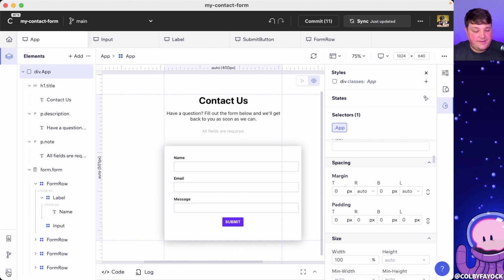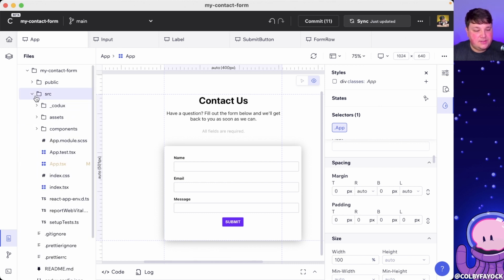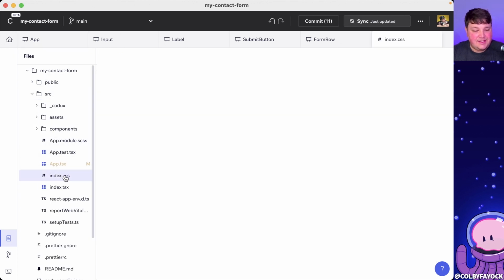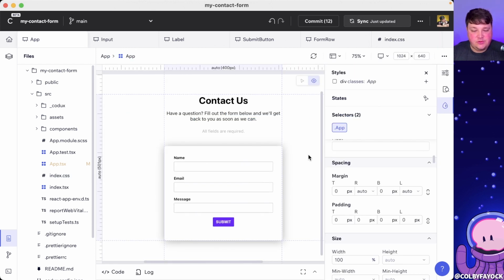which if we look at the tabs on the bottom left, I can actually use the files where I can edit just like I would inside of my IDE. So I'm going to select source, and I'm going to go to index.css, where inside all I'm going to do is put a star, and I'm going to say box sizing border box. But now when we come back to the application, we can see that those changes were actually set in and things are looking really great, and I'm happy about the progress for my contact form.